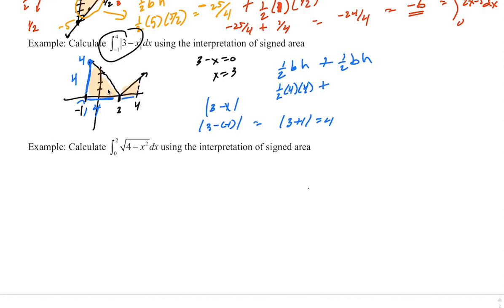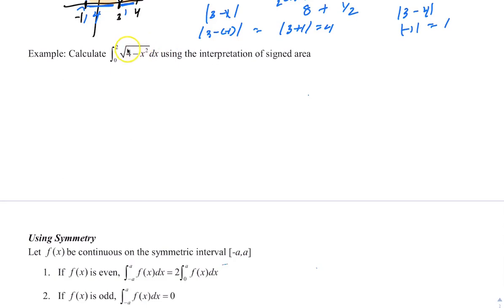Over here, it goes from 3 to 4, so that's only 1. And my height, again, if I'm not sure, plug it into the equation. So that'll be 3 minus 4, which would be -1. Absolute value is 1. So that's only 1. So 1/2 times 1 times 1. And I get 8 plus 1/2, or 8.5. Right? That's how you do definite integrals. It's just, graph it, find the area underneath the curve. In this case, we got lucky with the triangle, so it's super easy to do.